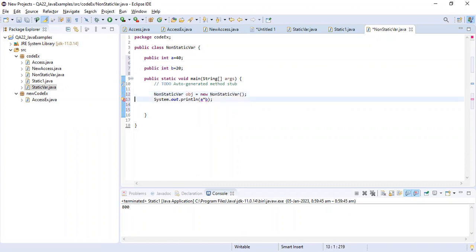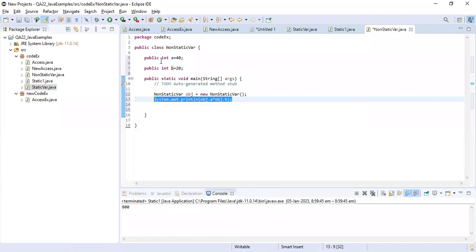Right? So by using this object obj dot a and object name dot b, then this a and b operation can be performed.